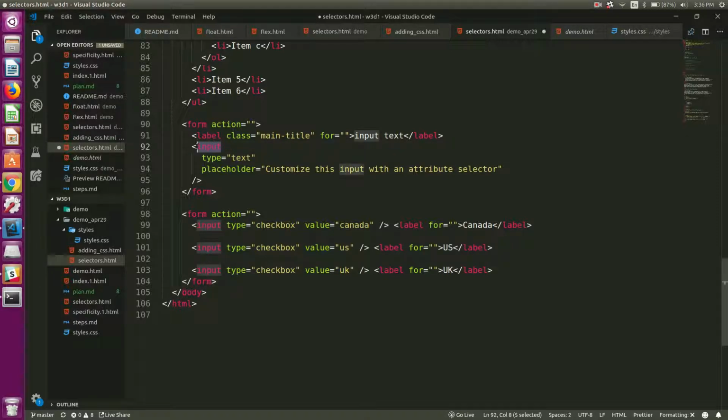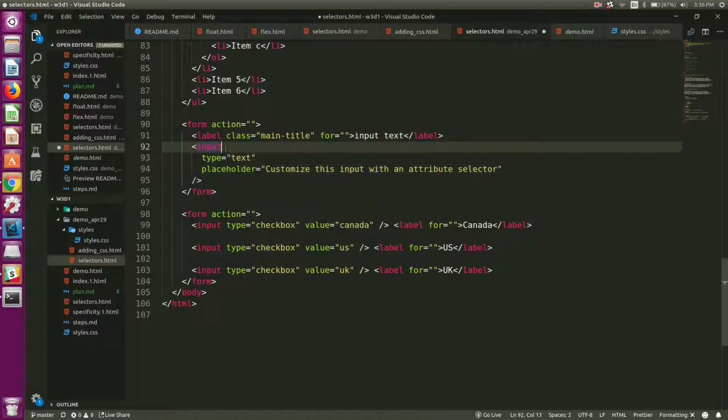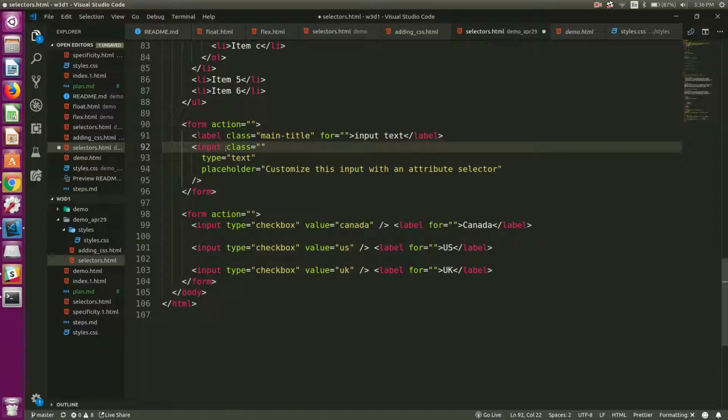Maybe this one here. Now, if I use a basic selector of input, I'm going to target this one, but all the others as well, right? Of course, I could place a class on it, and then I could do something with it.